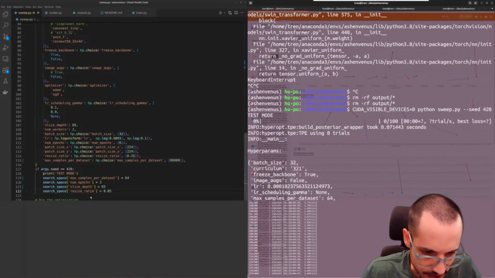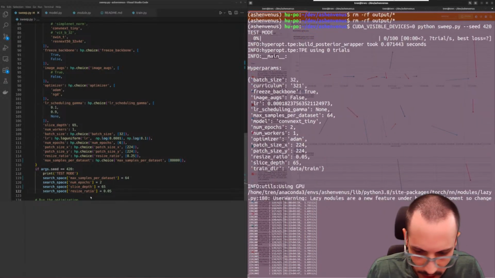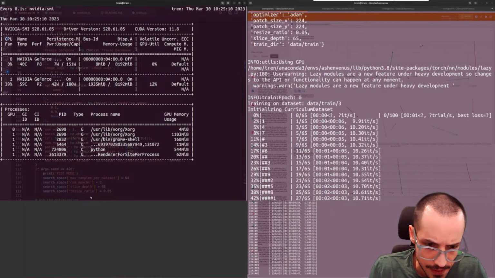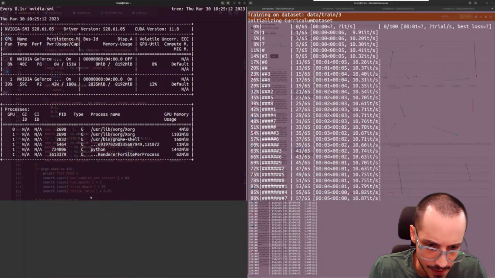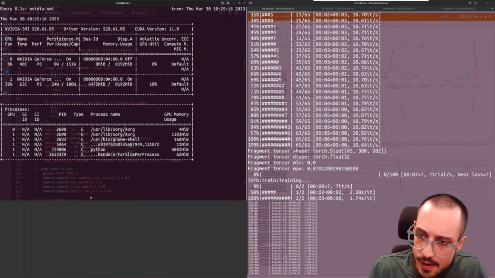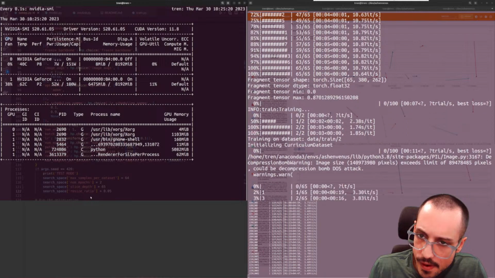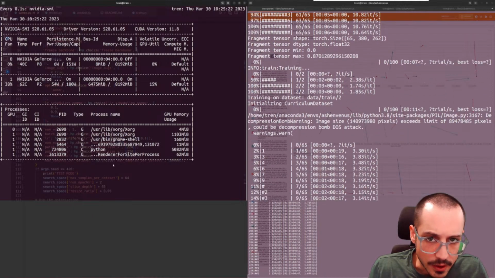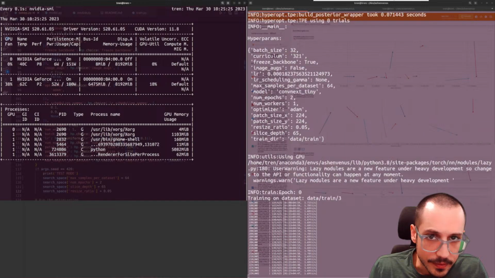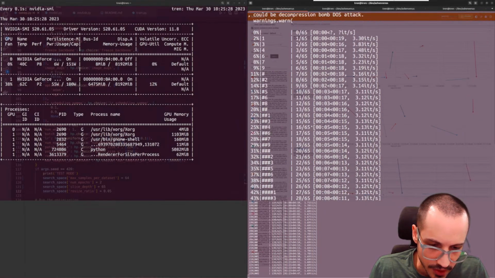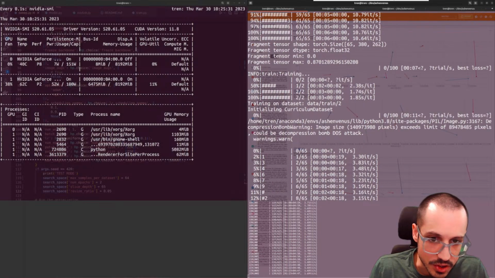I want to see if the slice depth causes out of memory. Okay, so ConvNeXt Tiny does not cause out of memory. It can quite successfully train.